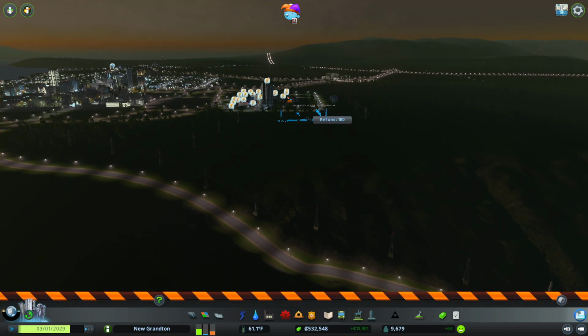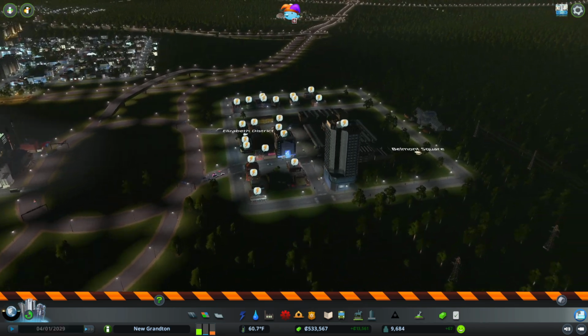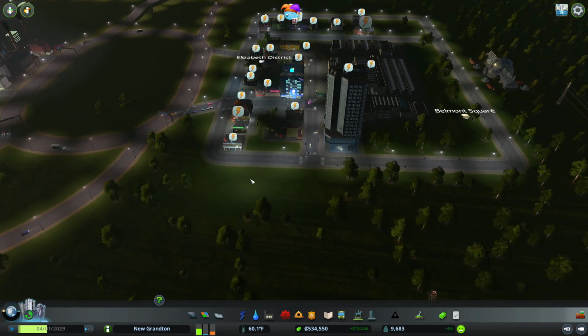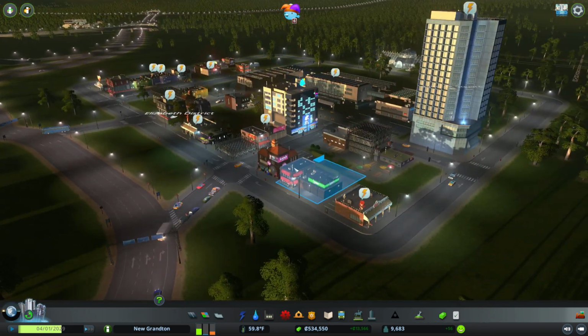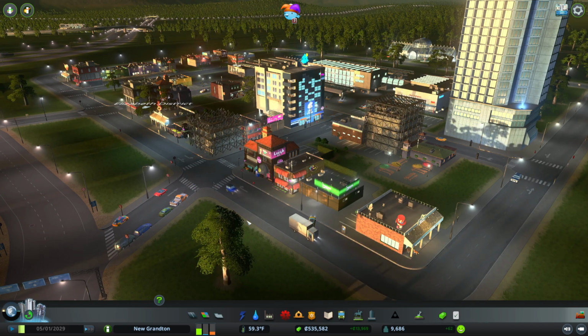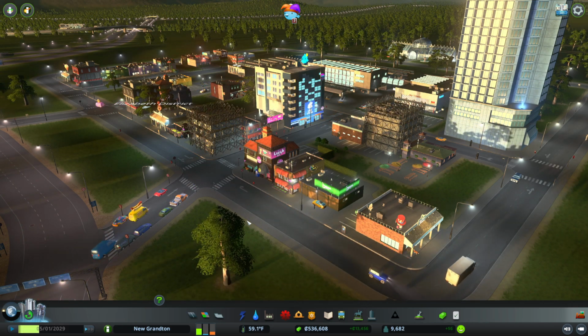Right, there we go. Hit play. What you should have now... Do you reach over there? I can't remember. Yeah, you do. That would have been embarrassing. All that planning for nothing. There we go. Right, guys, you've all got power. You've got water. And hopefully we get a bit of a boost now over here.